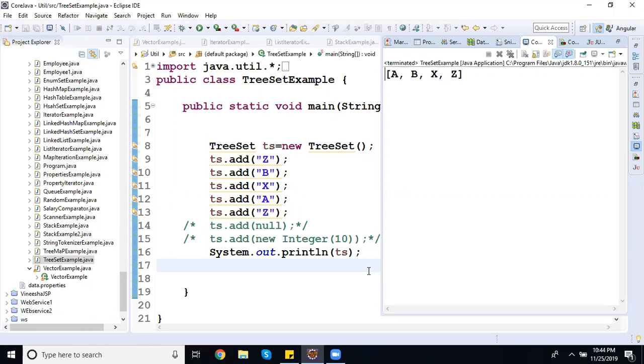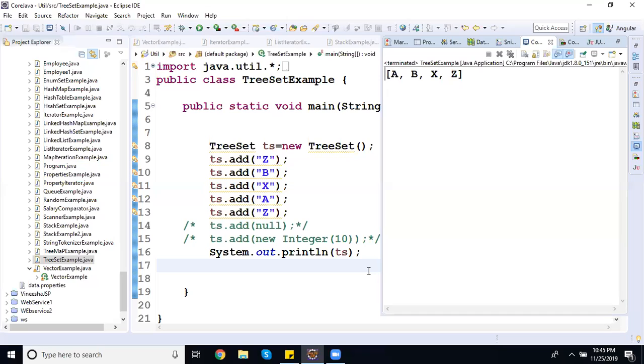See, what is the problem with your tree set? Is there anyone to answer?